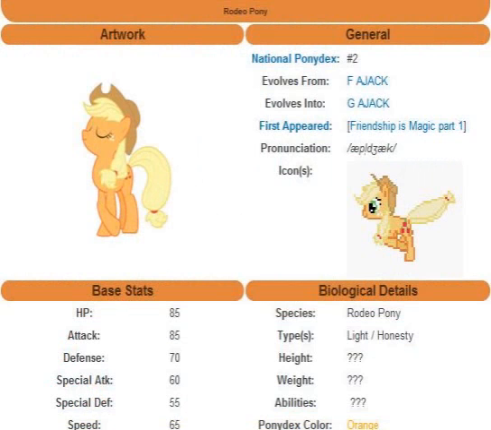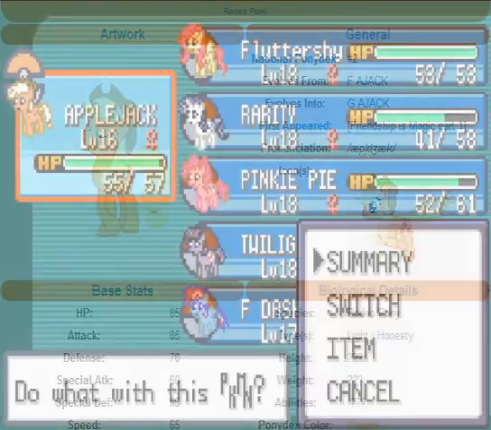Her HP is 85, her attack's 85 for Applejack, not Philly. I'm not going over the Phillies at all. Probably should have, but whatever. We'll live somehow. Her defense is 70, special attack 60, 55 special defense, and 65 speed. Overall, she's not going to be that great for just a regular pony off the bat.